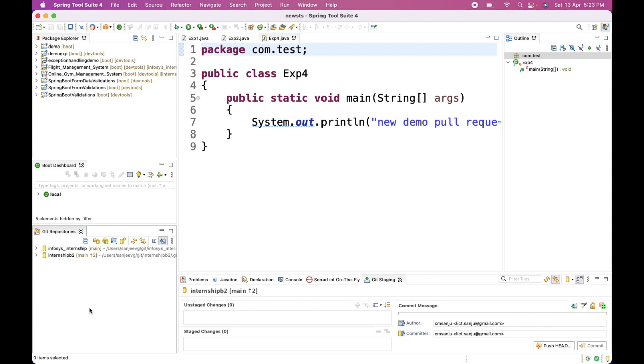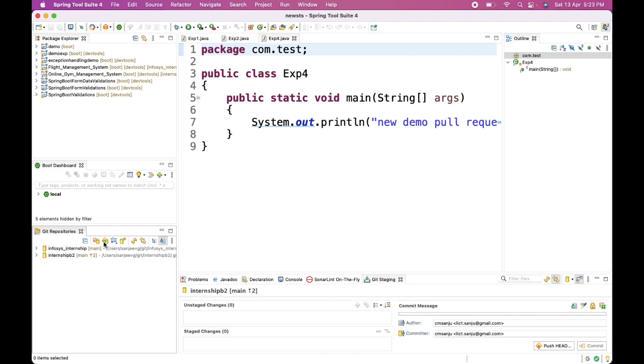So here you can see I have one window separately for the Git repositories. Already I have the Infosys internship repository cloned here, and another one, internship batch 2. Like that I have created one more repository. But if you don't have any repositories so far, then no need to worry. You will get one link, click here to clone a repository.